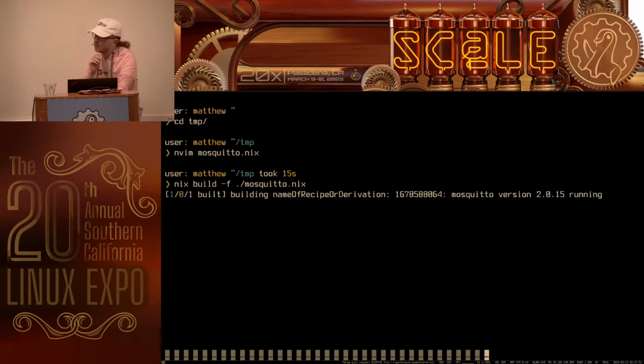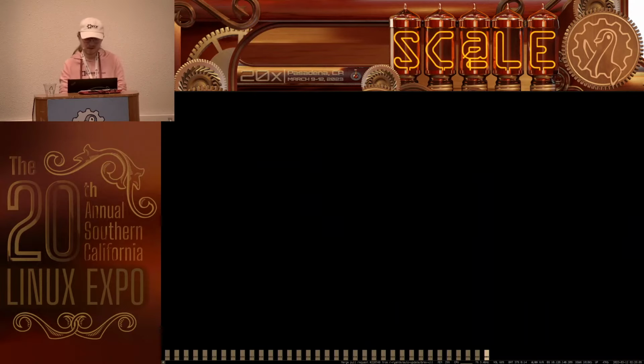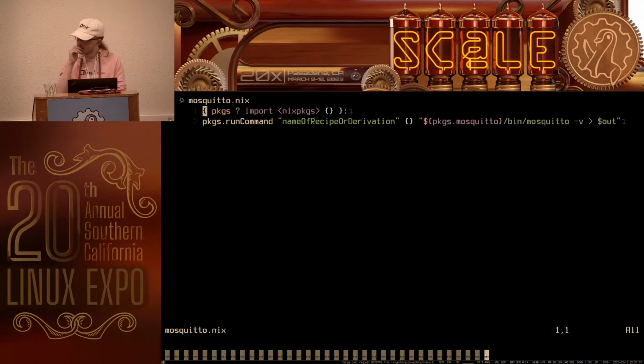Oh, when you launch Mosquito with -V, it actually spawns it as a daemon and it doesn't end. That's what the problem is. So it actually just ran the program as a daemon in the sandbox. Yeah, that's correct. It just didn't report anything. It doesn't give me the standard out when I'm in the REPL. It's kind of like a black box when you're in the REPL. So you can do anything.